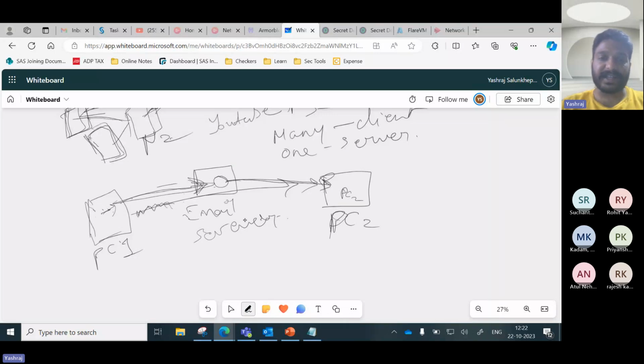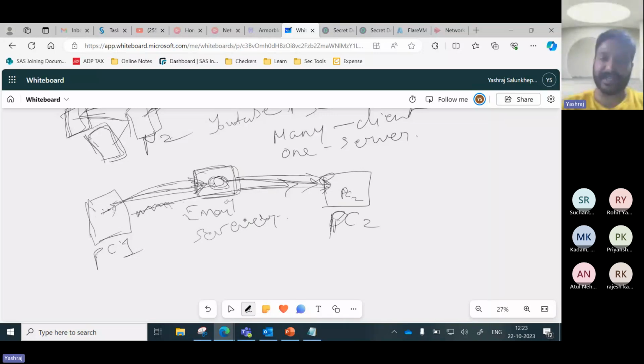So in this case, as you see, there is no request made by the email server to PC2. Like I was saying before, this is a dedicated server. It is not going to make any request. It is not going to ask PC2, do you want this email? Should I send it? Do you want me to do anything for it? No. All it is going to do is just send it. That's the only job of this dedicated server.